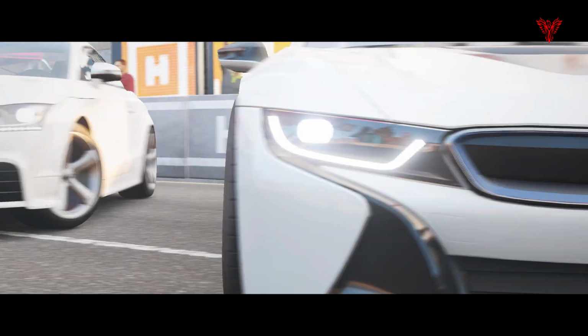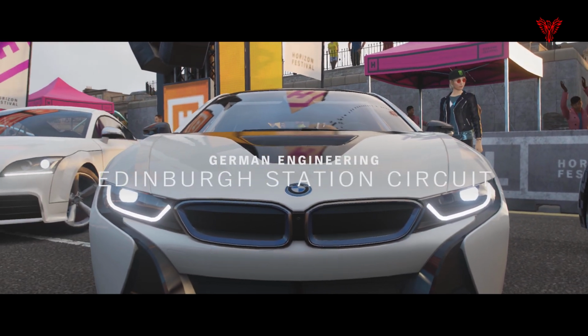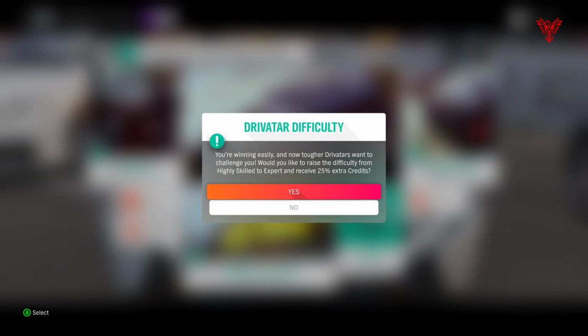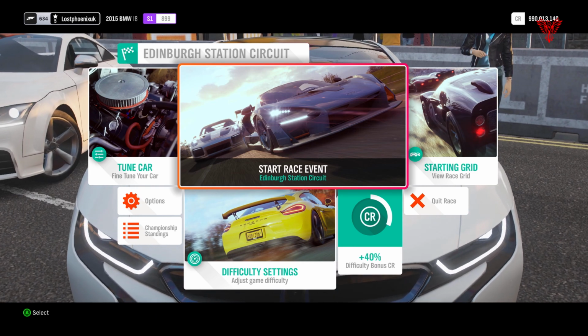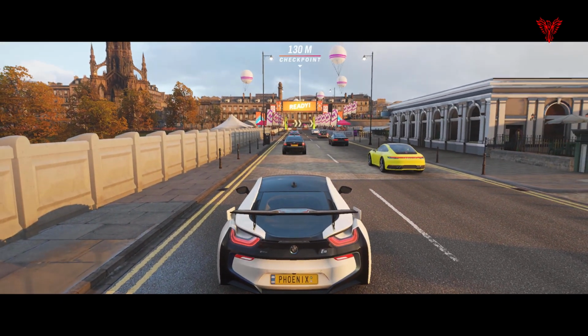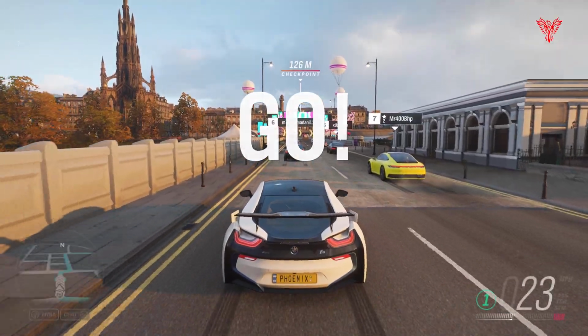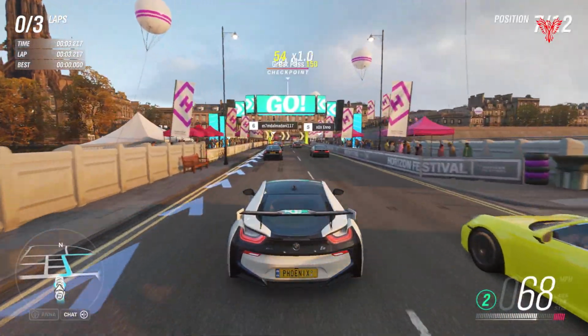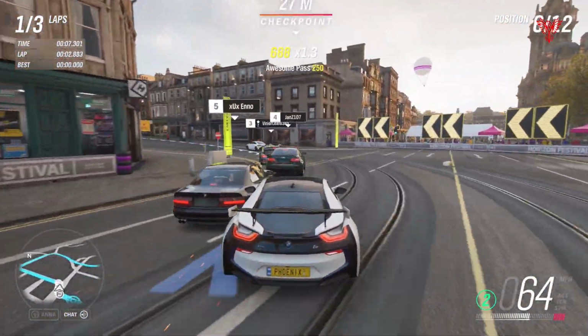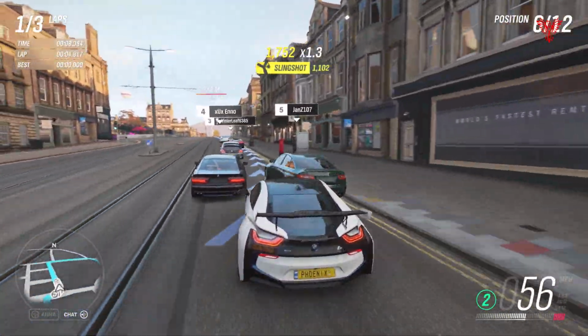Here we are now, Edinburgh Station Circuit. Okay. I'm winning easily, apparently. No, I'm not going to up my difficulty. I'm going to keep it on highly skilled. So, onto the line. Okay, right. Go. If I'm going to mess anything up, it's going to be this one. So that's why I've got my 2 wins in on my previous ones.